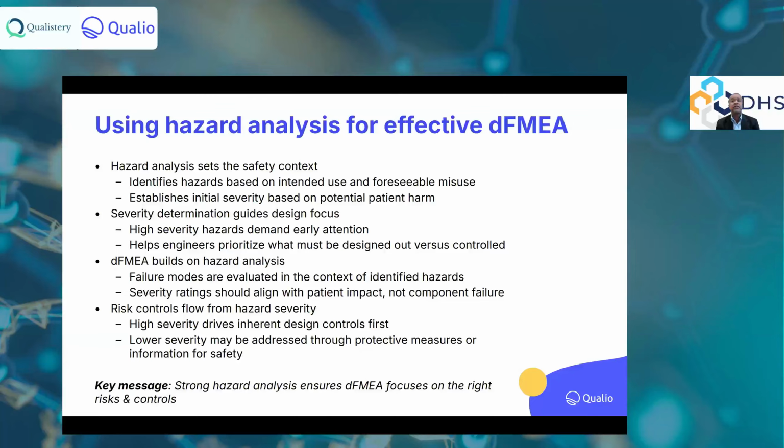Severity determination would tell you which components to make more robust, for example, what software modules to develop, for example, put in credentialing, login and password for software, encrypt the data during transmit. It's obvious to us, but risk analysis points out non-obvious things as well. So DFMEA is built on hazard analysis, and controls flow from hazard activity.